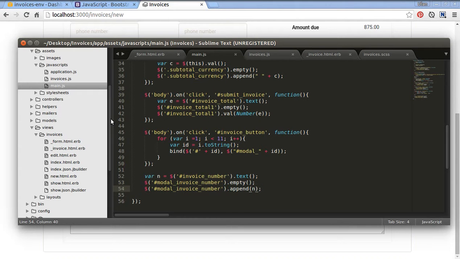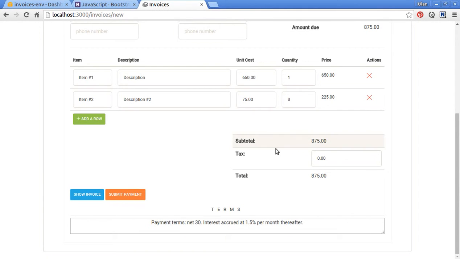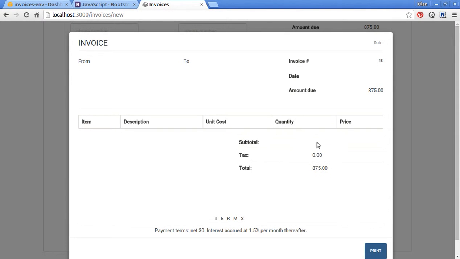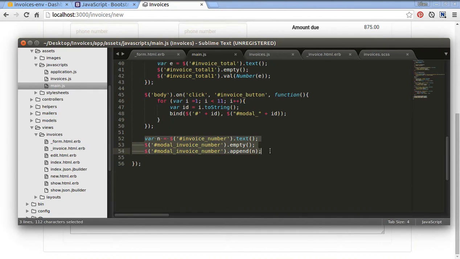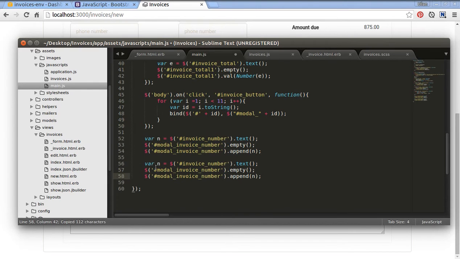Okay, next we should add our subtotal. So this value to this field. Now see, it's empty, so let's repeat our procedure. Just copy and paste.